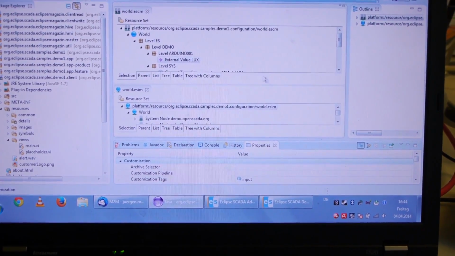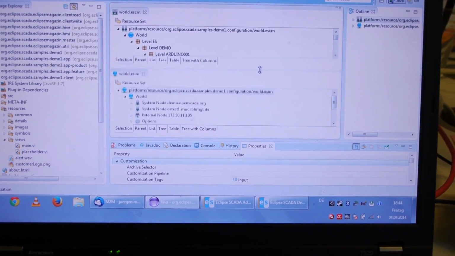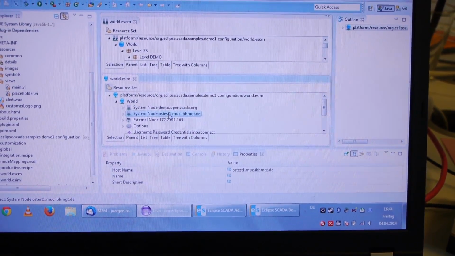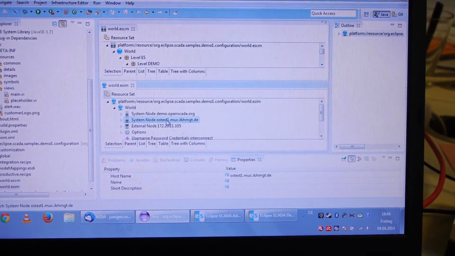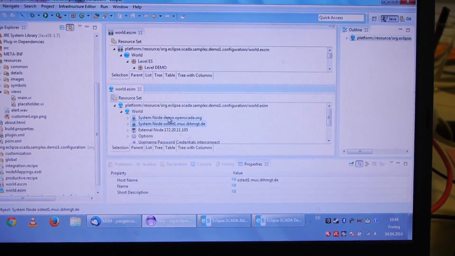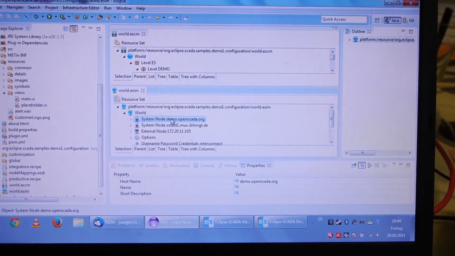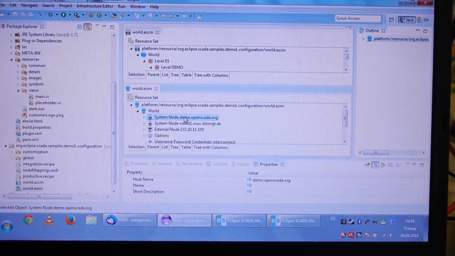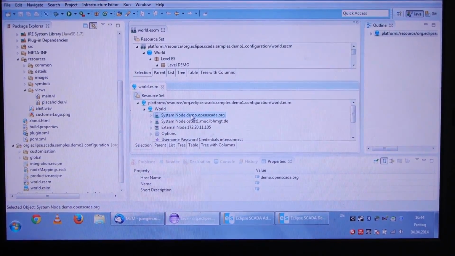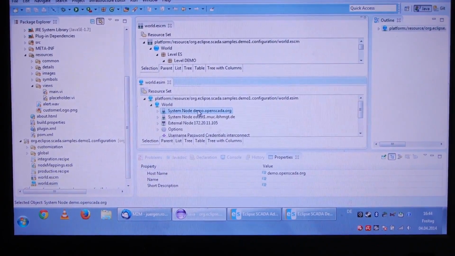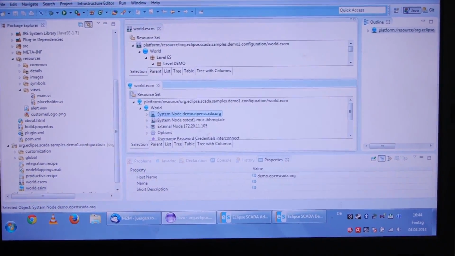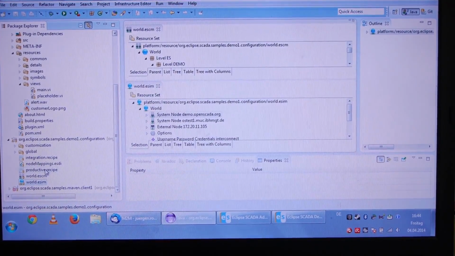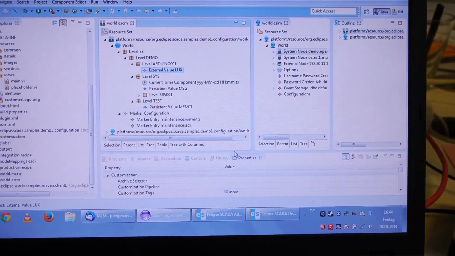And the component model contains the definition of a hierarchy and the items and components and how they're connected to the infrastructure. So what we see here is we have the demo server, we have our internal server where the driver is running, and we have the external node, which is the Arduino.